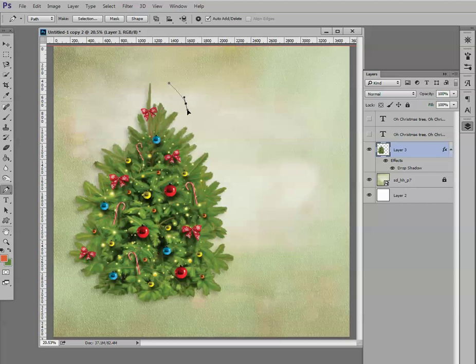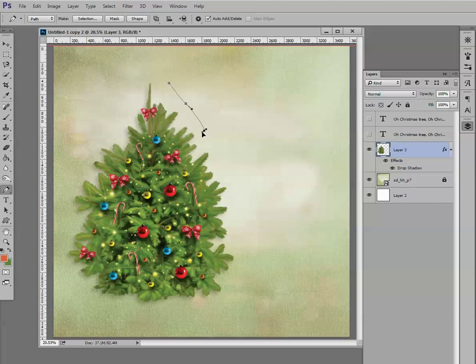If I pull to the right, I'll get a left curve, and if I pull to the left, I'll get a right curve. If I pull the handles far out, I'll get a pretty strong curve, and if I keep them close to my anchor point, the curve is a little softer. So at this point, we just need to manipulate these handles until we get the curve that we want. When we're happy with it, just let the mouse go and move down and place your next anchor point.